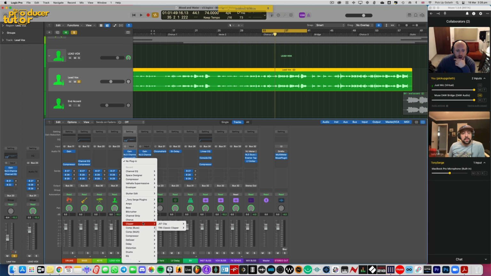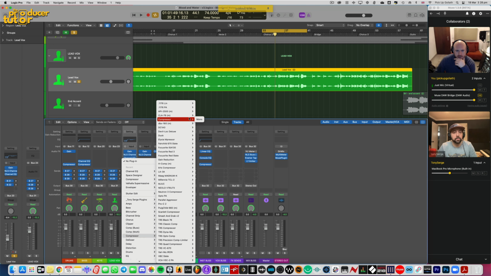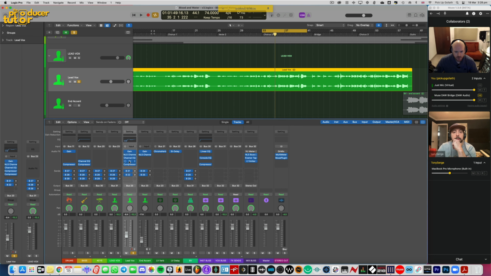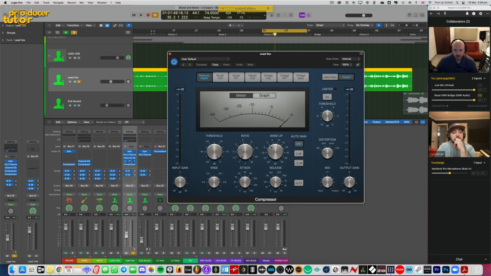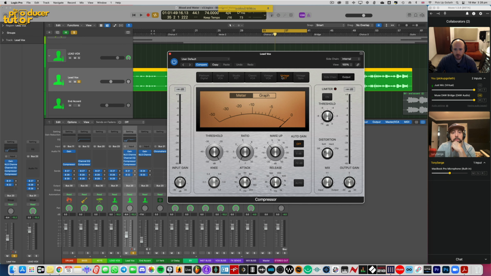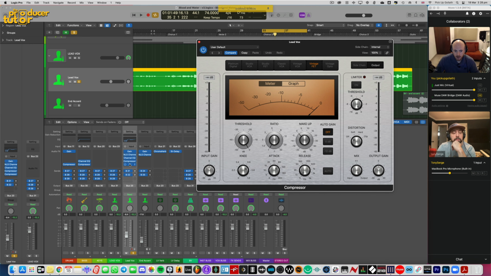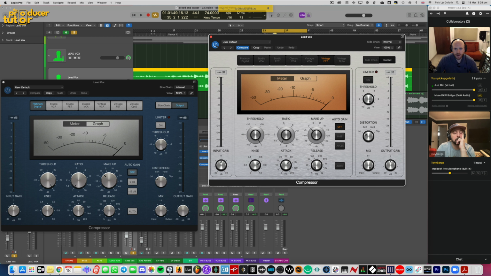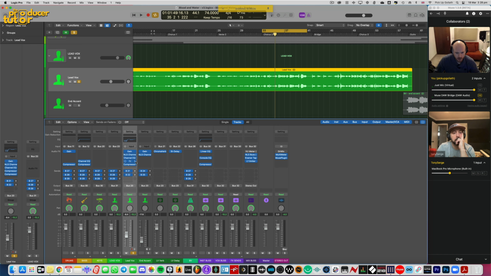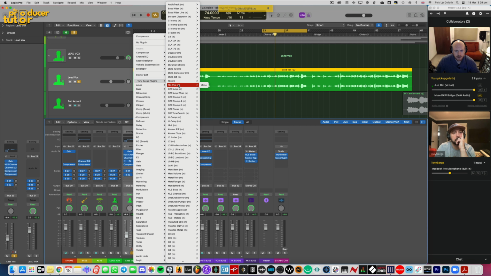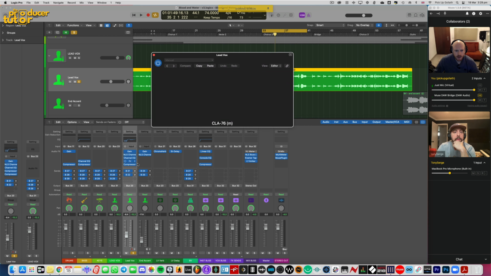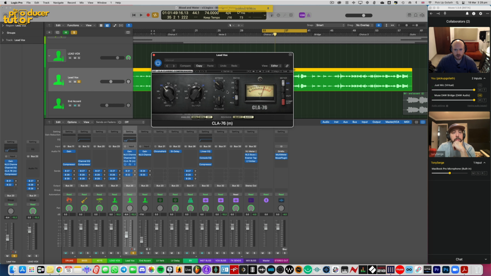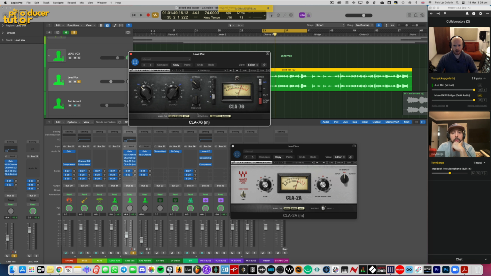So very often I will use two compressors in series. The first one I'll use will be some kind of 1176 type model, which is a faster style compressor, and this will be to work on the transients. And rather than using the stock ones here, because I know you've got the CLA ones, let's use the CLA 76, and then I'll use some kind of LA2A style afterwards.